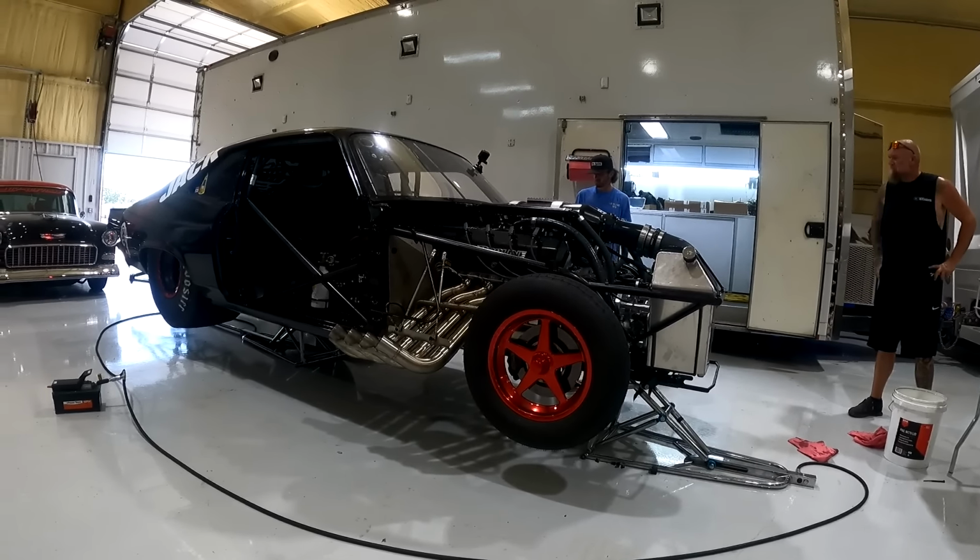First fire up, I mean, it sounds good. Didn't smoke, oil pressure was good. I think we're ready for Tulsa. What do you think? Oh, no, we are not. We got to fix the fuel cell. Yeah, we got to pull the fuel cell out of it and weld her up a little bit. Bad boy leaks a little bit. Weld her up. Yep. So that's our first service of the MH7. Doesn't appear that we messed it up too bad. We will know in the first burnout, I guess.